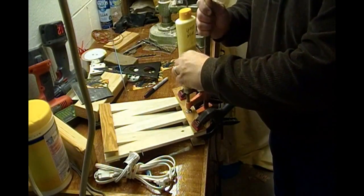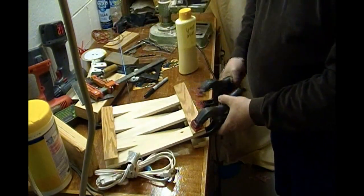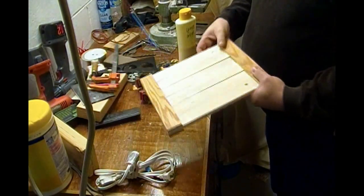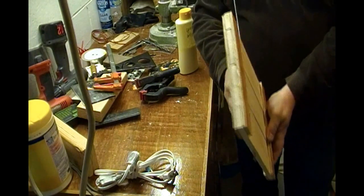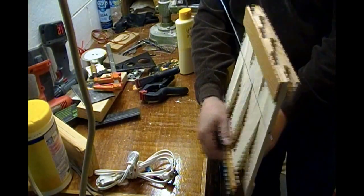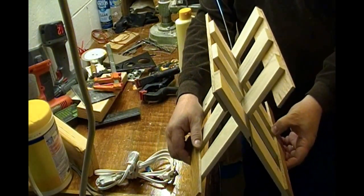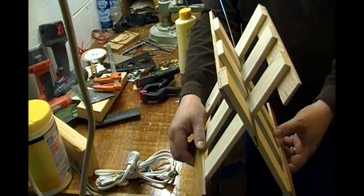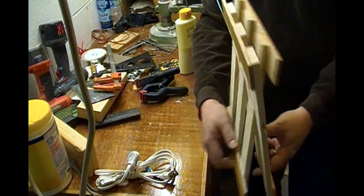And now, since we have all of the pieces dry and glued, this is what turns out to be. Basically a simple board that will open up and allow you to adjust to almost any angle you want, which is what we'll cover next part, how to attach this to something and configure it for an appropriate angle. So we will be right back.